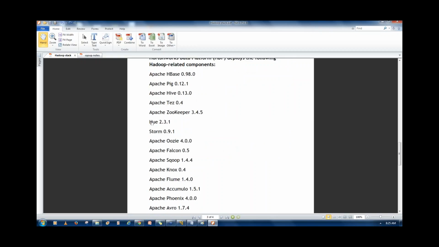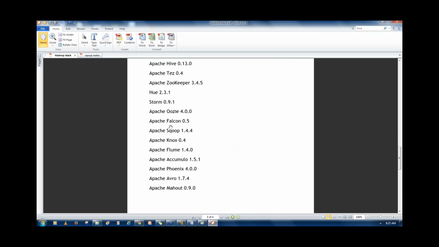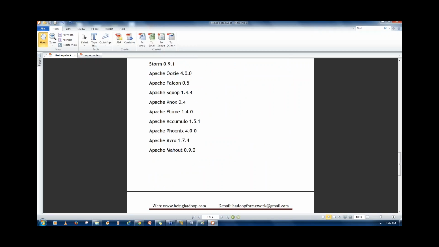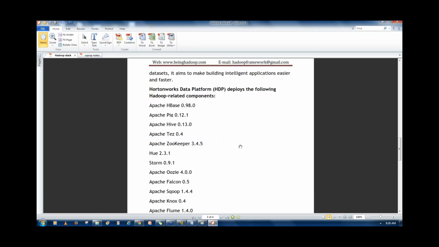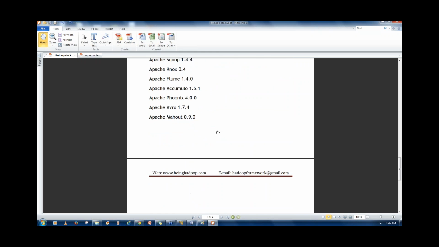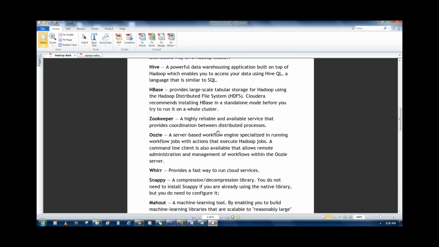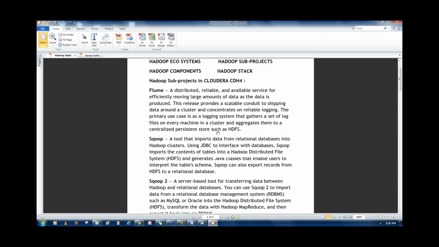Like this Hue, Storm, Oozie, Falcon, Sqoop, Knox, Phoenix, these are components you get only in Hortonworks Hadoop. There are some specific components they are giving. The main difference comes from how many components they provide.